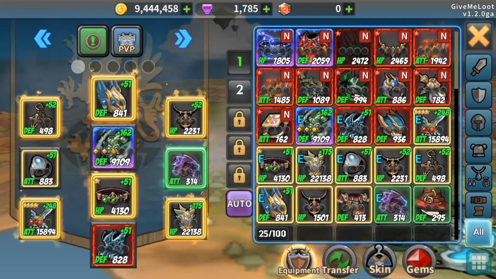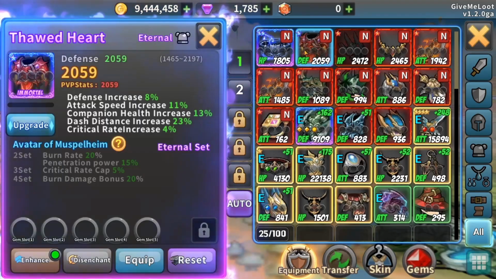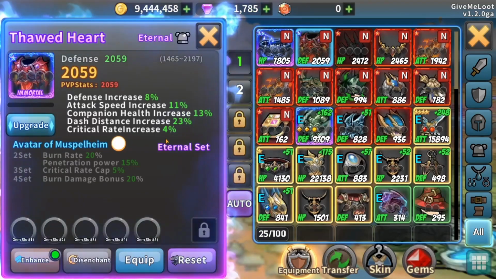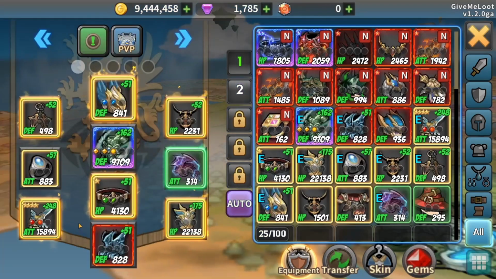You can see I already had an armor here, Frugal Heart. Stats on it are pretty good, starting out. This one, Thawed Heart, is not bad either. It has a good crit rate, and the Rastori Prey. This item is a great item to have if you have the ability to get these set bonuses. Stats on it are okay. The stat lines aren't that great, but at any rate, you see I did not get a weapon.